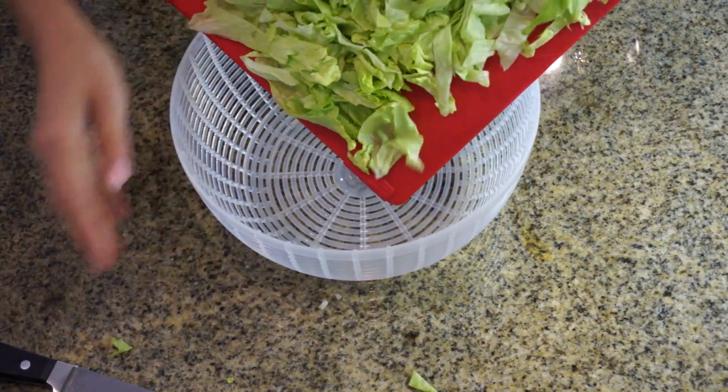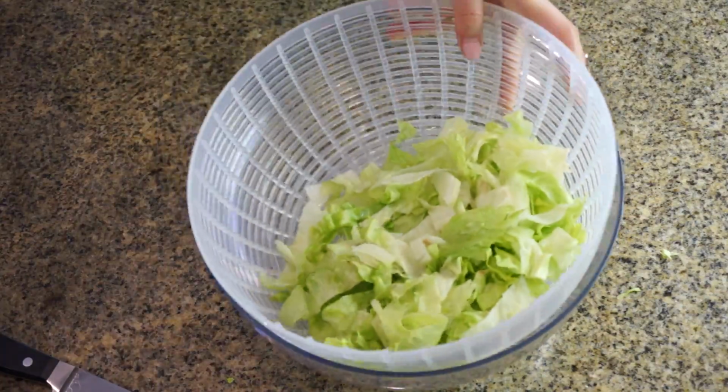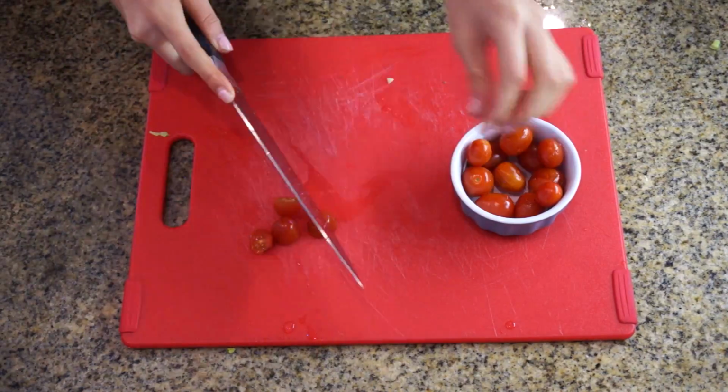Now I'm placing it in a bowl so I can bring it to the sink, run some water through it, and then the fun part of drying it off. I got this spinner at Crate & Barrel, and it's pretty cool. So now it's time to cut up the toppings.